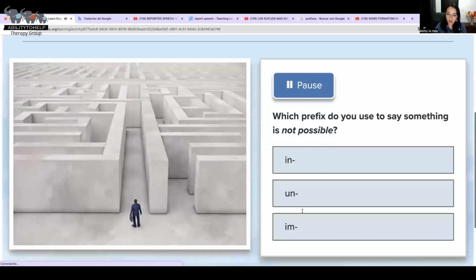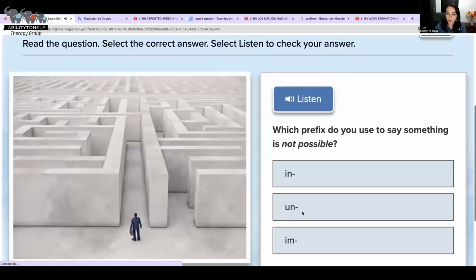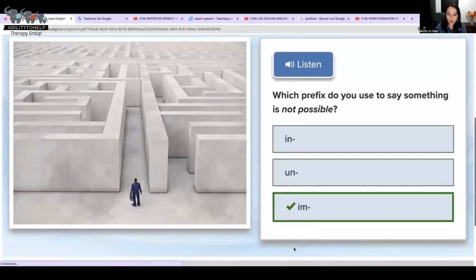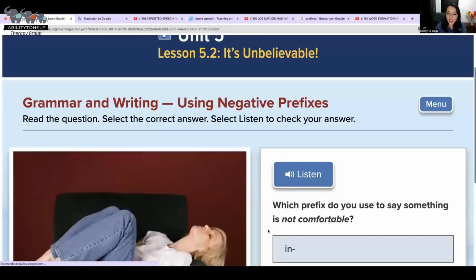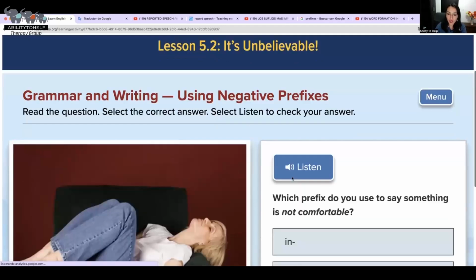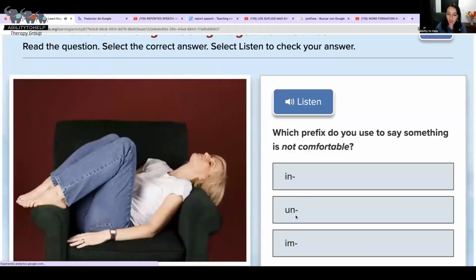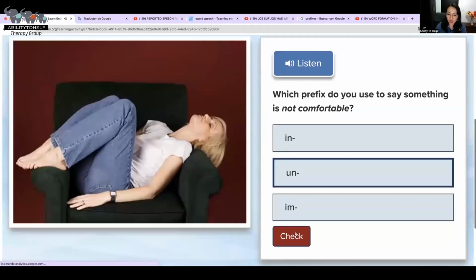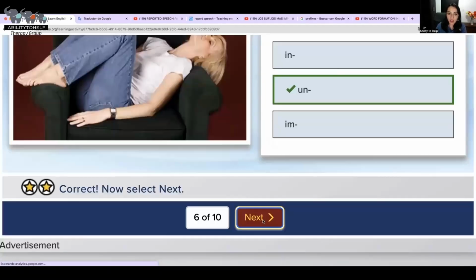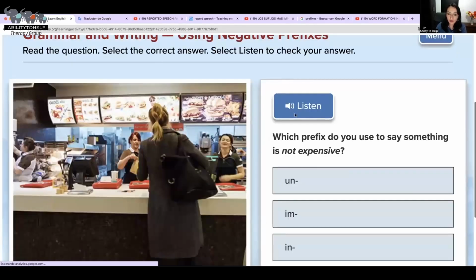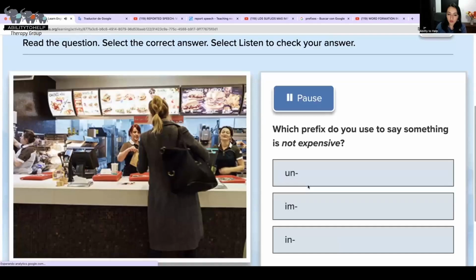That looks impossible. Impossible, or not possible. So help me. Which prefix do you add? This chair is uncomfortable. That restaurant is very inexpensive.